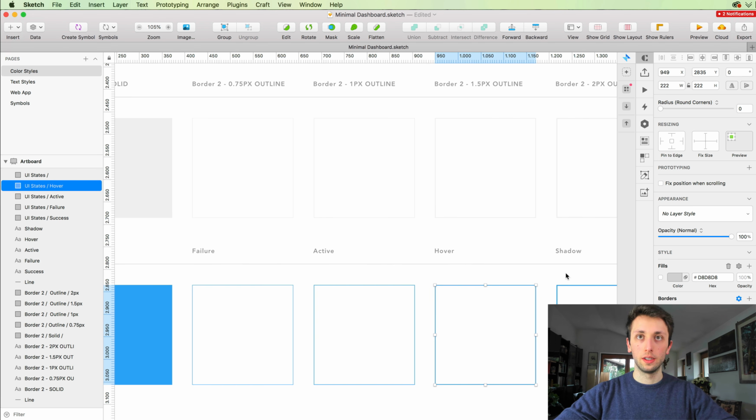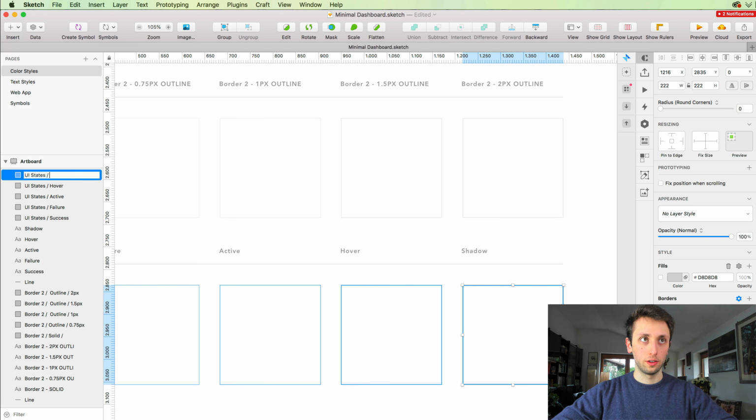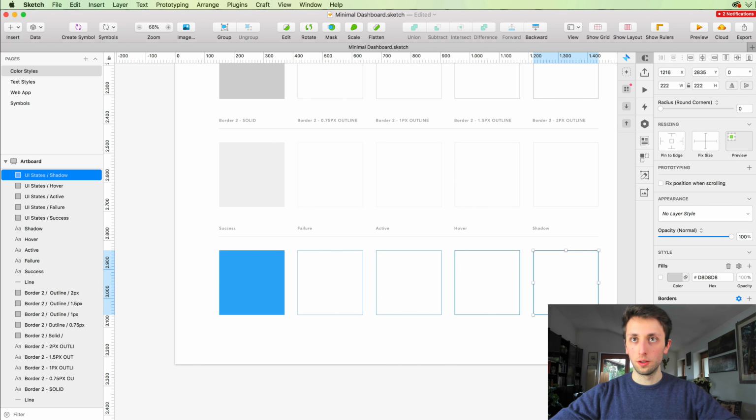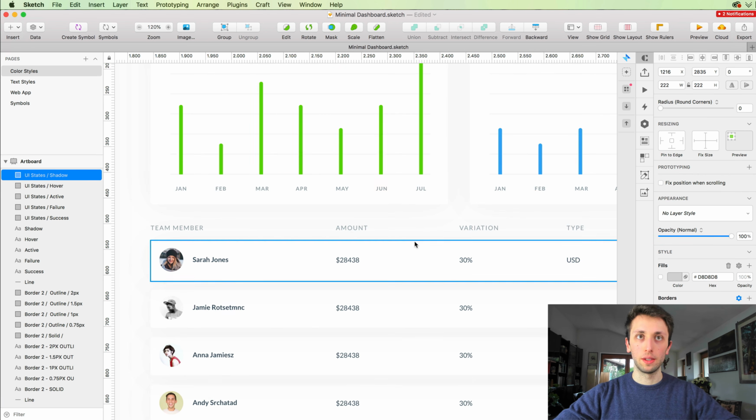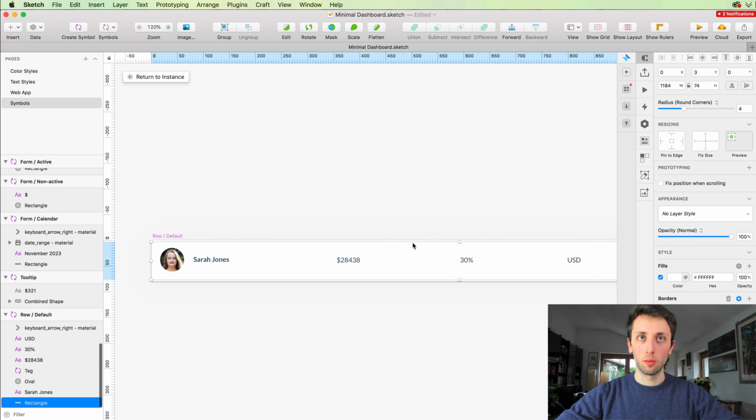Hover and shadow. So let's just change these to have a reference, but we're going to update them in just a few moments.